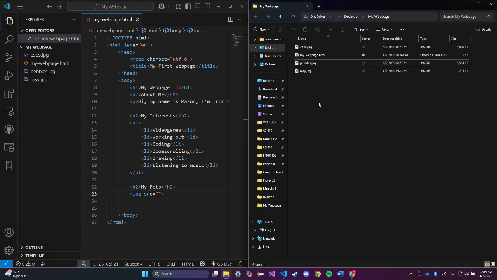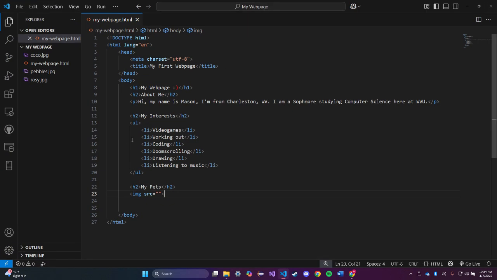I'm going to add those in, and they should pop up on your VS Code folder as well. If they don't, you might want to check to make sure they're in the same folder as your HTML file. But once you get them in here, you can go ahead and put the actual name of the image that you want on this attribute.